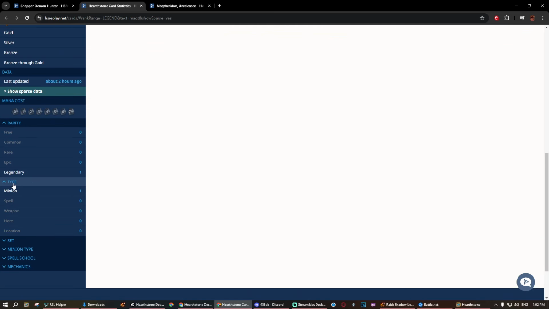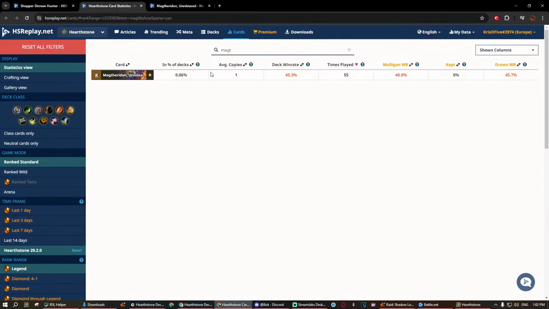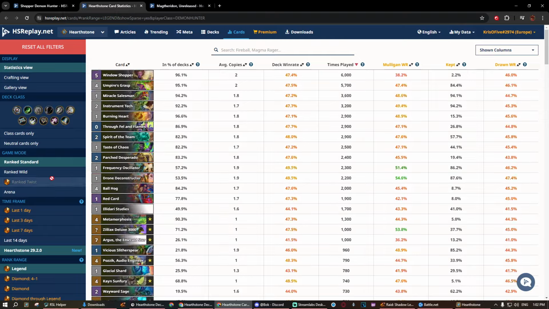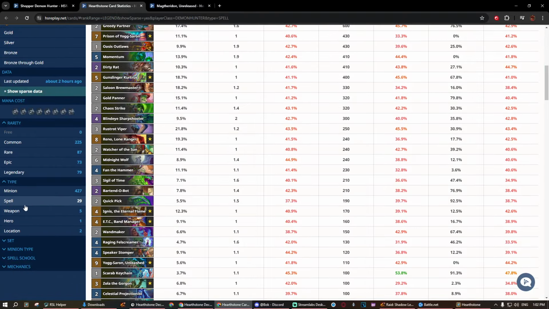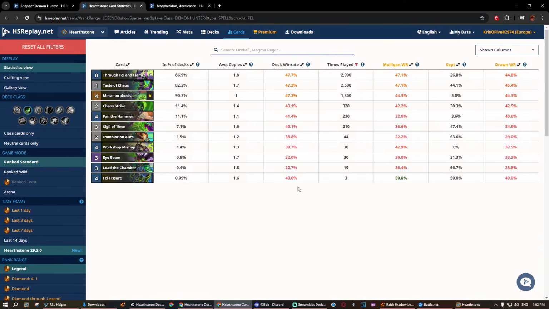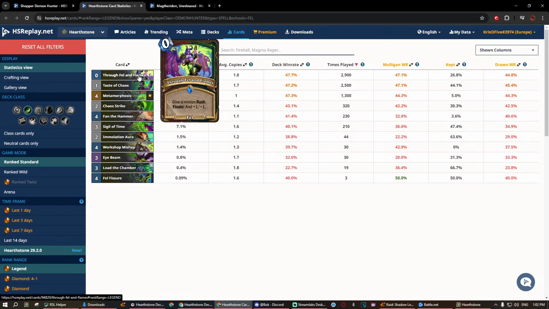Let me just show you all the spells that are out there right now for Demon Hunter that you could be discovering. Spell school: Fel, 11 fel spells. So yeah, you can discover an extra Fel Flames, which is pretty nice.